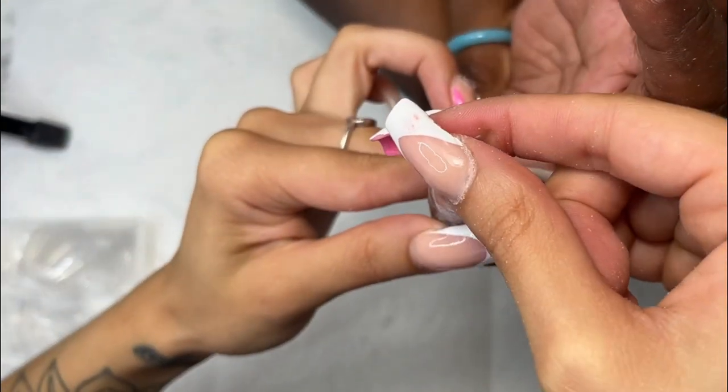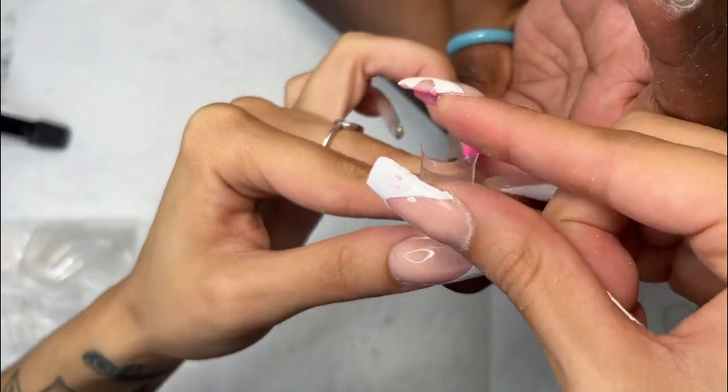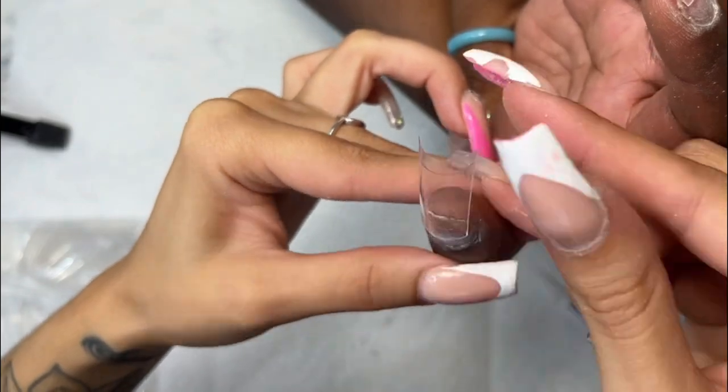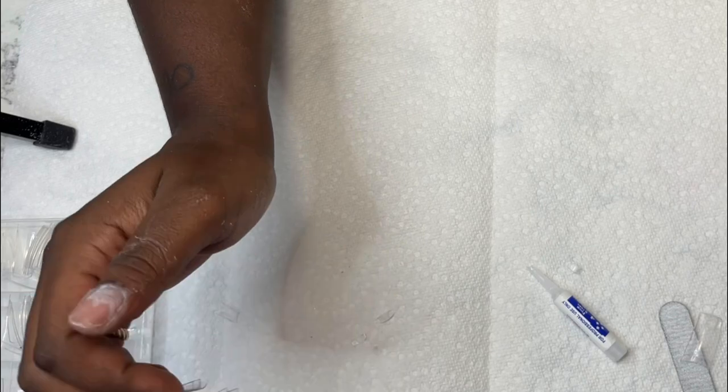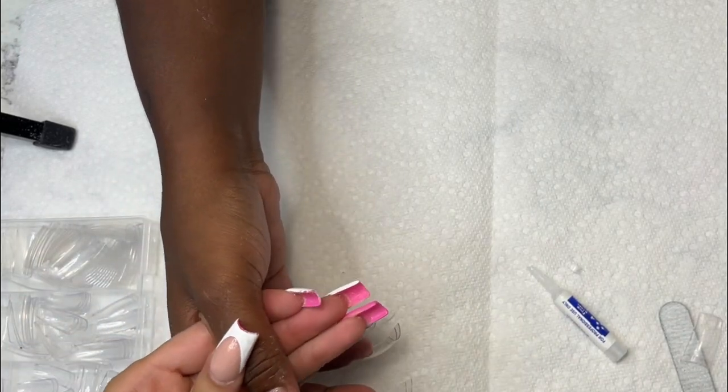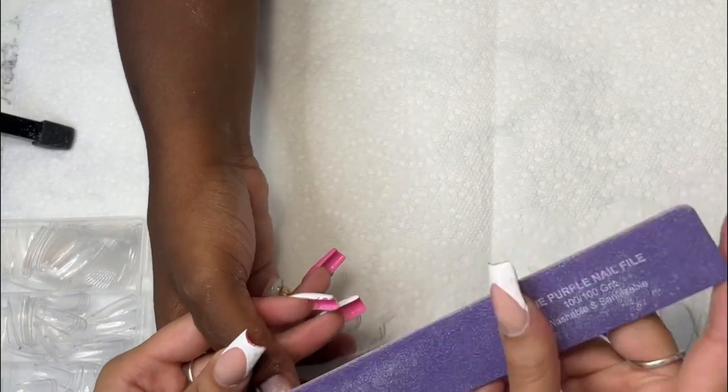So if you ever have that problem, your tip's not sticking, just go ahead and file the glue off and maybe wipe it with alcohol. And then try it again, and it should stick this time. And of course, I'm out of frame for that part, but like I said, just wipe it with alcohol and then file it off.